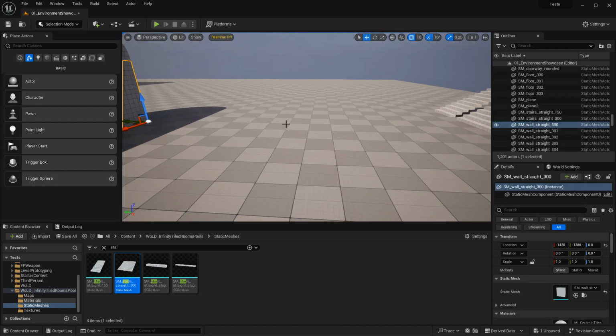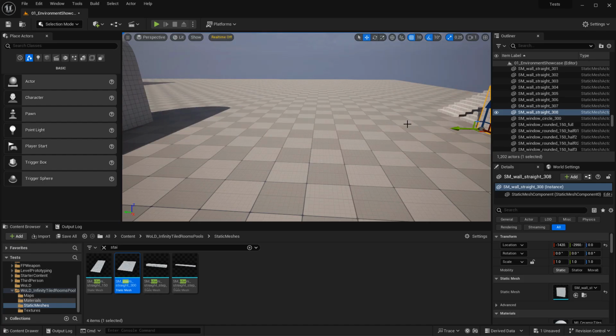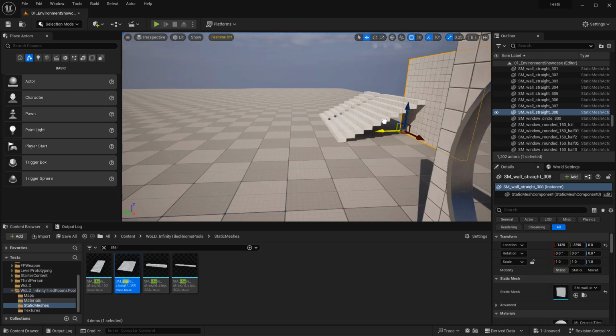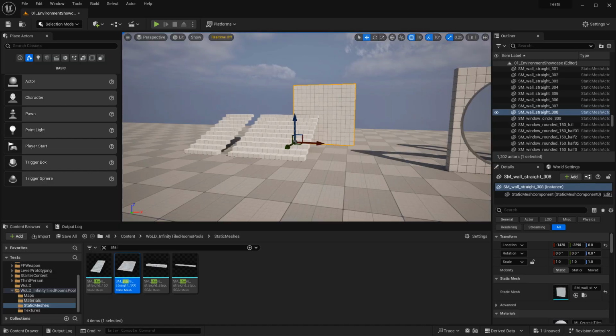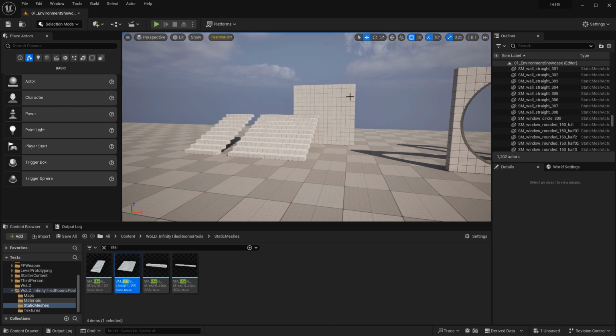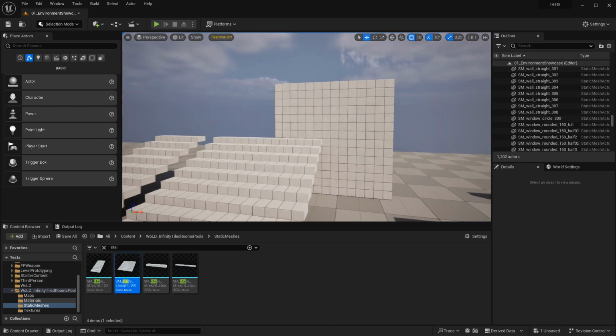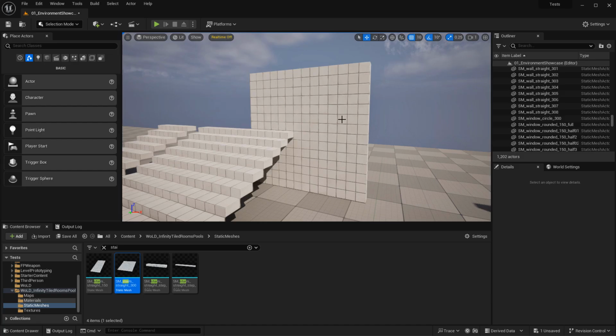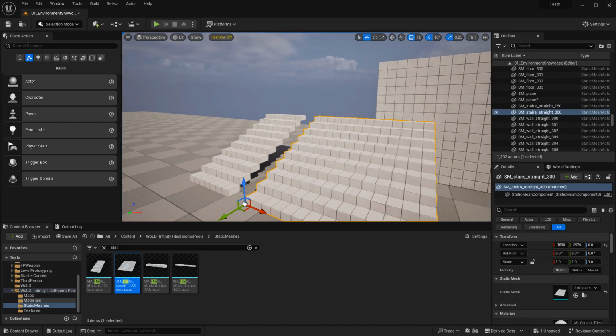So let me duplicate this wall. Your first floor is going to be 300 units in height, unless you go higher by duplicating additional walls going up. So your room could be higher than 300. But standard room size for these static meshes is 300 units in height. And they give a very realistic, very good size dimension for a standard room, 300 units. But the stairs only go up 150.